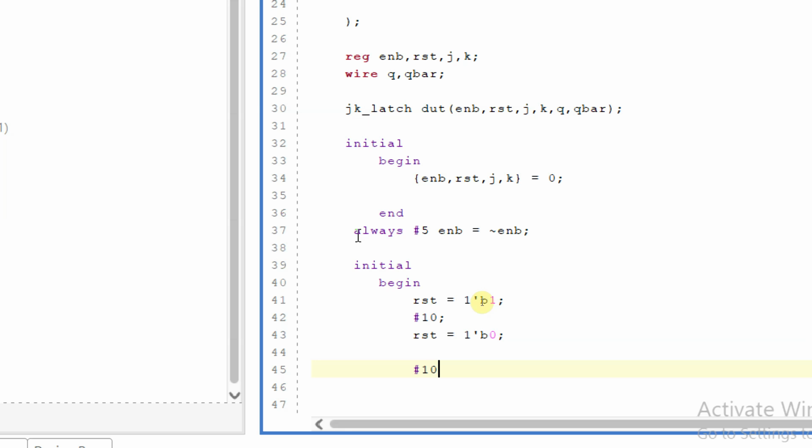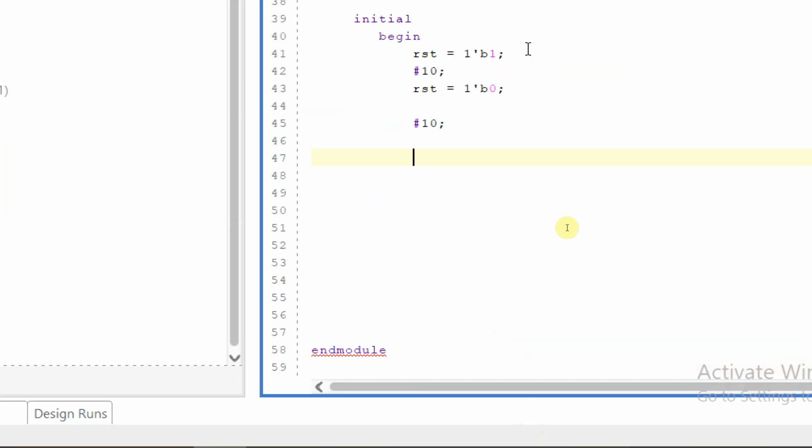Next I'm going to use a for loop here. So how many combinations are we going to have? J has 2 combinations and K has 2 combinations, so a total of 4 combinations. For i is equal to 0, i less than 4, i is equal to i plus 1, concatenation of J, K is equal to i.